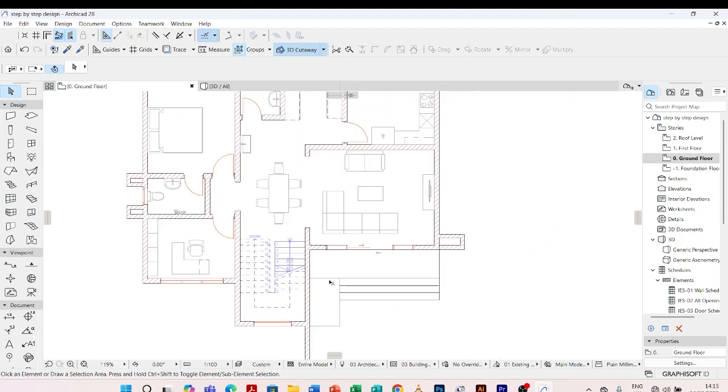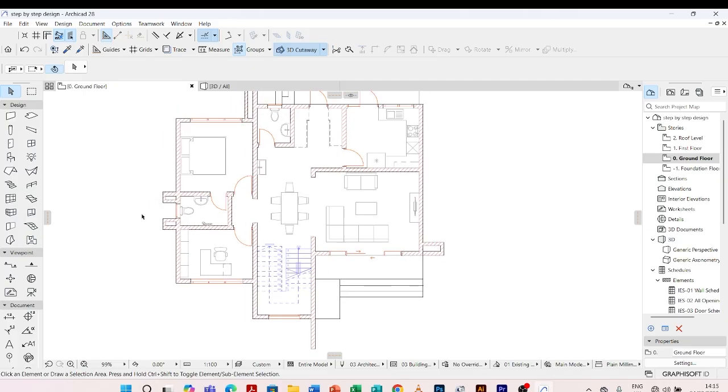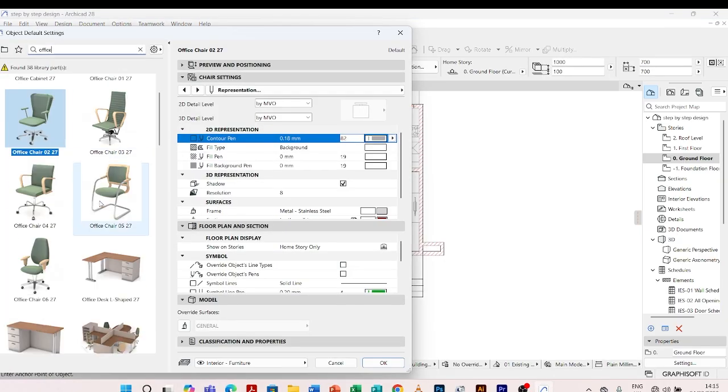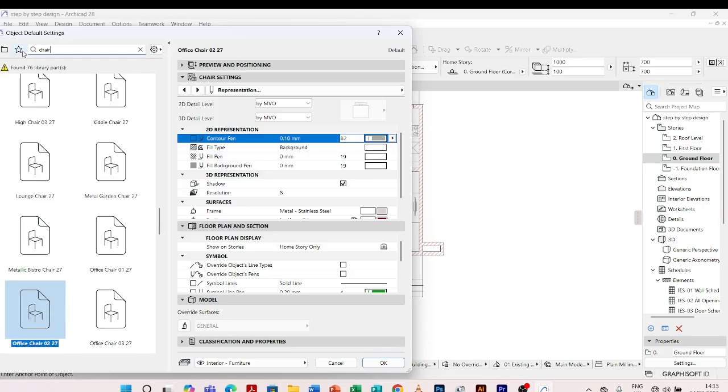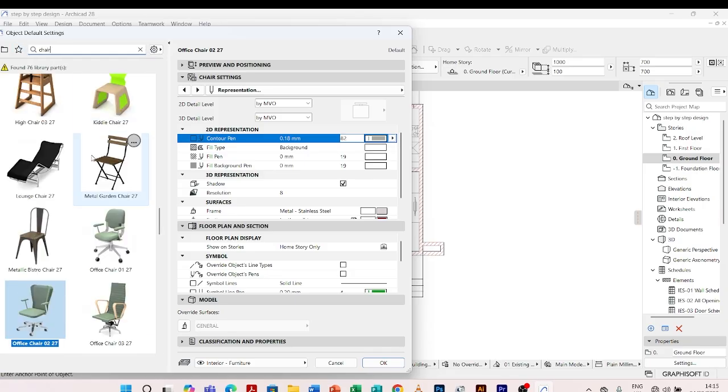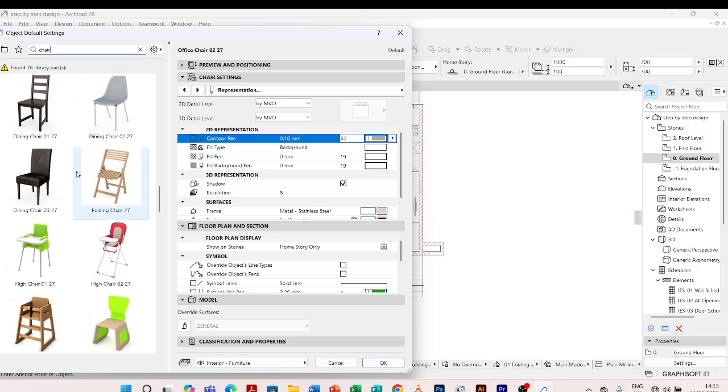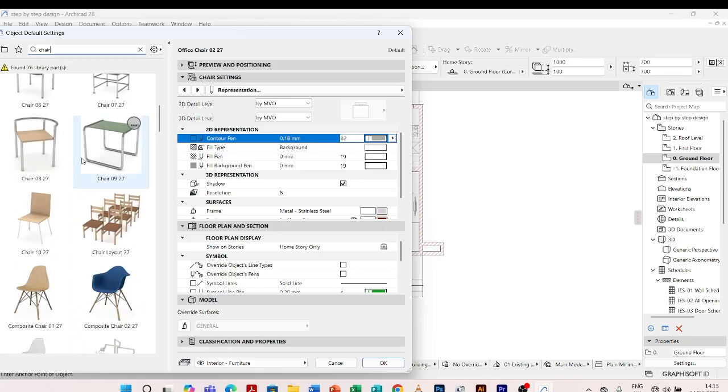Maybe you can have some small chairs outside our veranda. So I'll come, click on this. I'm going to just type here chair. So they'll give me a lot of chairs. So I look through.